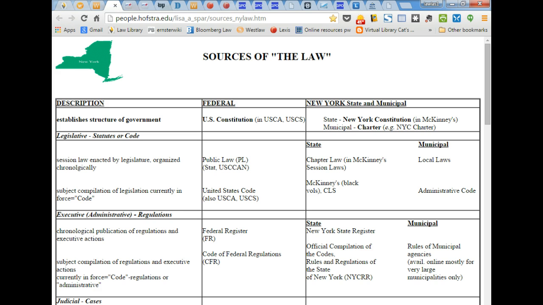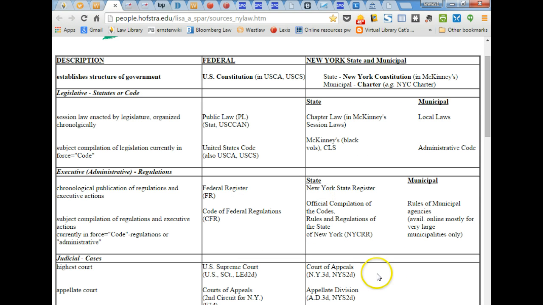So within the executive branch, as you can see from our sources of the law handout, the pattern remains the same. We start with chronological publication of regulations and executive actions, so both what the agencies promulgate as well as what the president issues. And we'll talk about these publications on the federal and New York State levels.